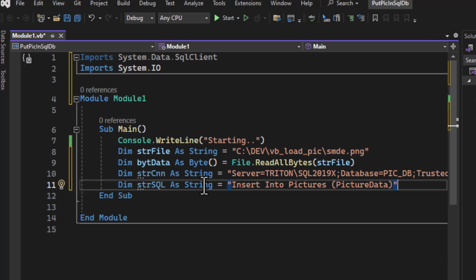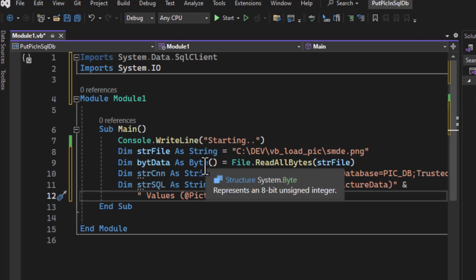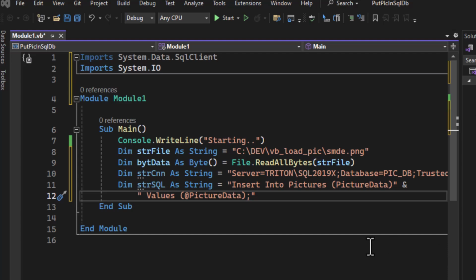And what we want to do there is we'll extend that onto another line just for readability, and we'll insert into pictures and then values, and then we're going to put a parameter in there, and we'll use the @pictureData. We'll use that as our parameter name, and that will make it nice and easy for us to use a parameterized query.